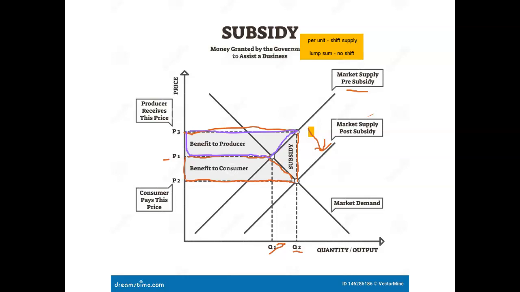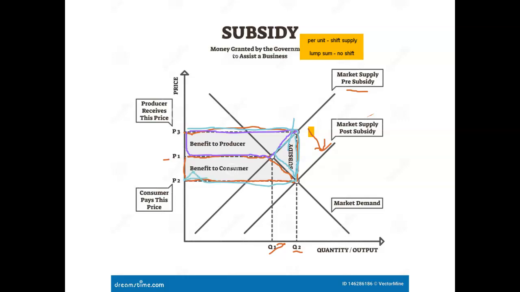Some of what used to be consumer surplus is now going to the producer. Some of what used to be producer surplus is maybe now going to the consumer. So there's a couple things that are different, but the reality is that there is deadweight loss in this. There is inefficiency. The inefficiency is right here because this is not used, because it is not a benefit to the producer, not a benefit to the consumer. The subsidy's cost is this. So it's like saying this is what the subsidy cost.